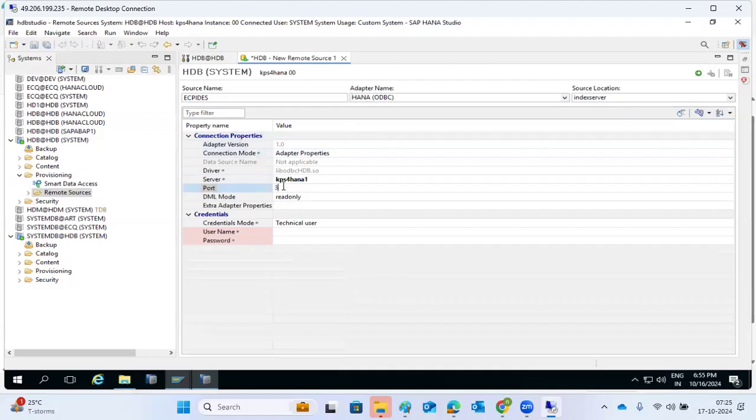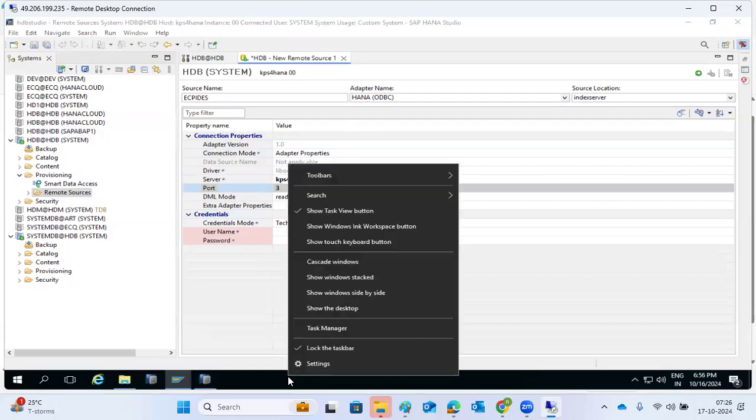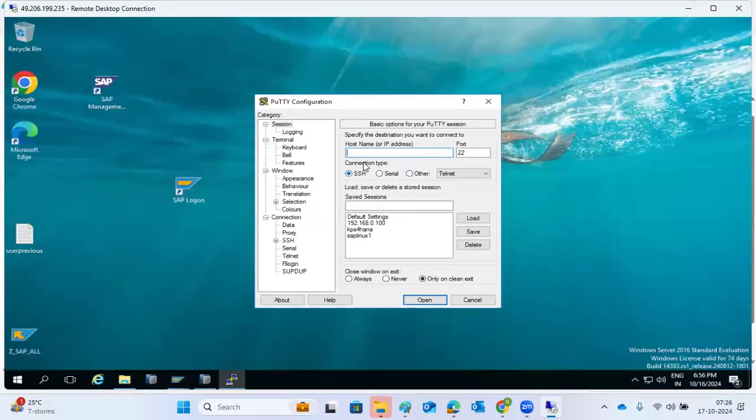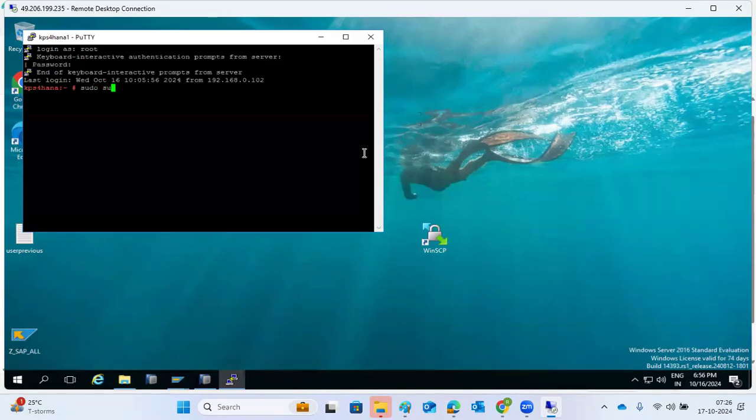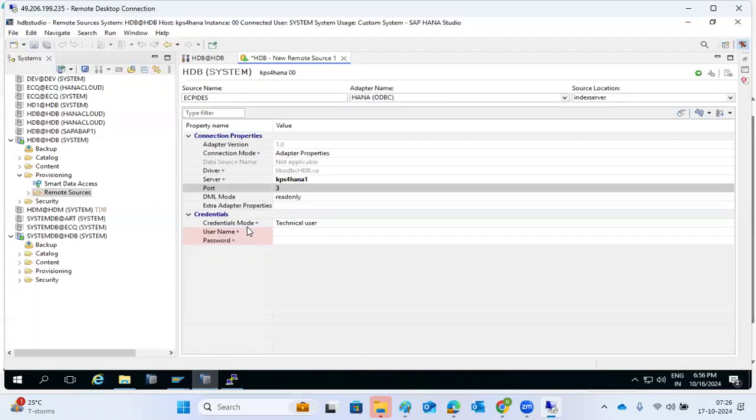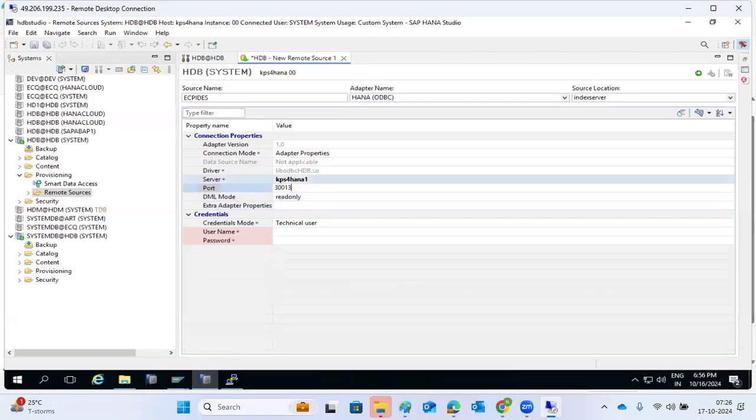What is the port number here? I don't know, there is one database. We have one more HANA database where we have the actual data. The instance number is 00. Then we have to provide the target HANA database host name, port number, and user ID. What is the user? Like SAP above 1. Then what is the password? A system user or any technical user, we have to provide it, and the password here.